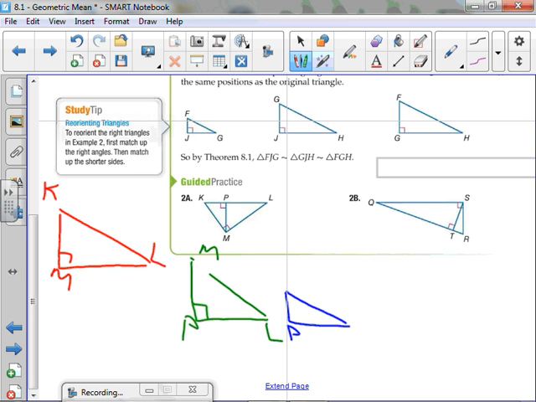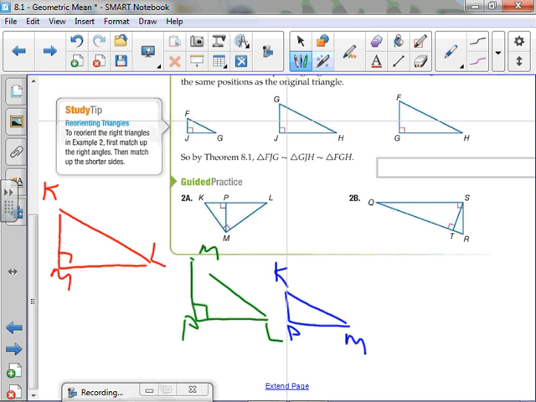And then for our smaller one, we have a hypotenuse. What is our hypotenuse for the small triangle? MK. Yep. So that's your hypotenuse. Which one is the longer leg? We've got legs KP and PM. PM has to be the longer one. So I'm going to draw M down here, and that has to be K up here. The way that I do it is I look for the right angle, put them in the same spot, and then try to draw the longer leg on the bottom.